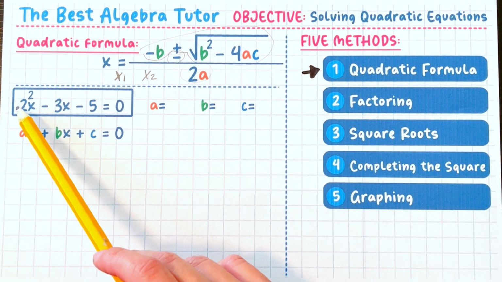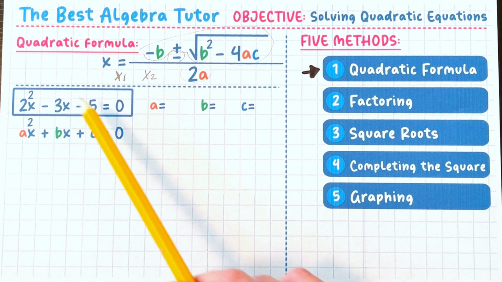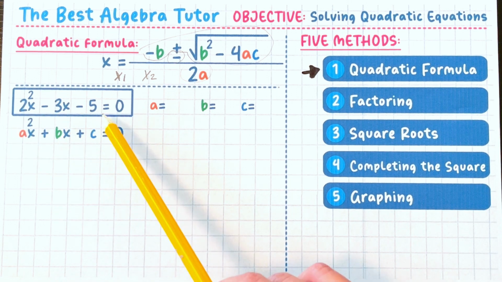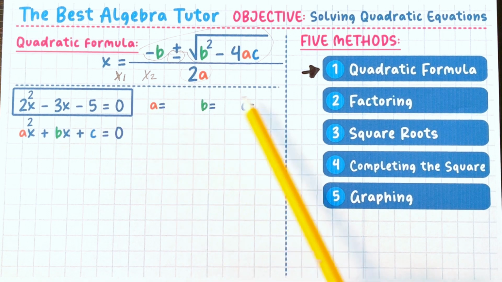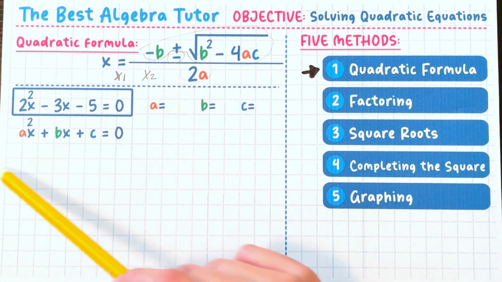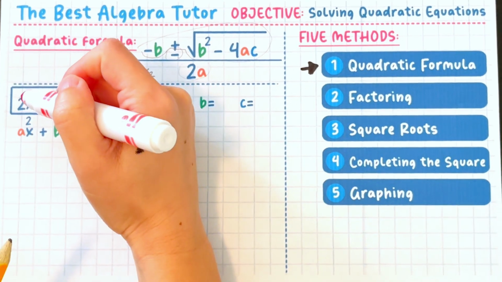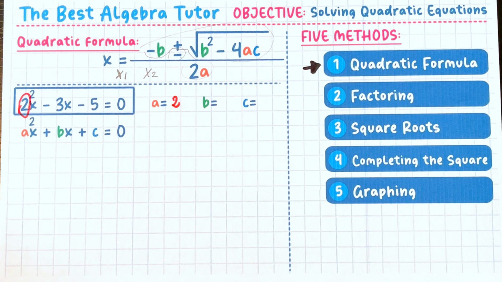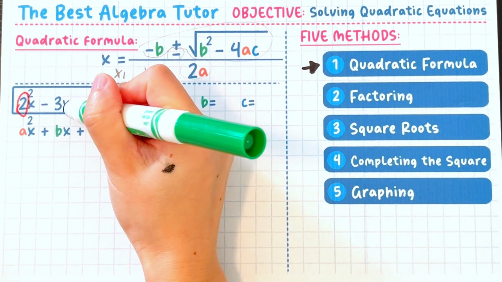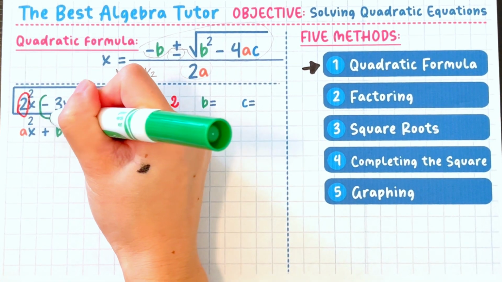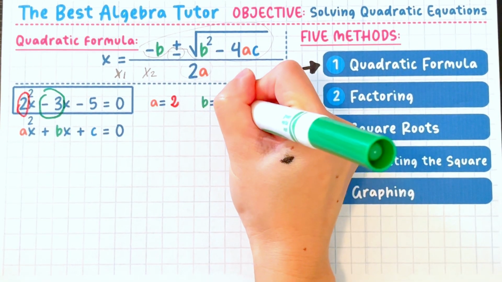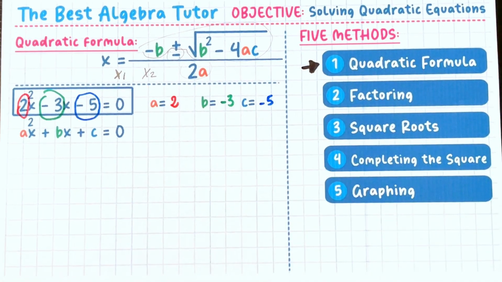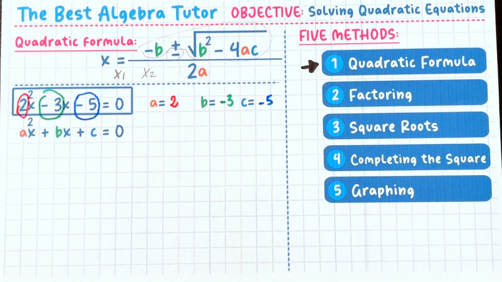If I'm giving you a quadratic equation, we know that it's ax squared plus bx plus c equals 0. We are going to identify what is my a, what is my b, what is my c. So what is my a in here? My a is the coefficient of x squared, so my a is 2. What is my b? The coefficient in front of my x is my b, which is negative 3. What is my c? My c is negative 5. Okay? All right, easy peasy, like I said.